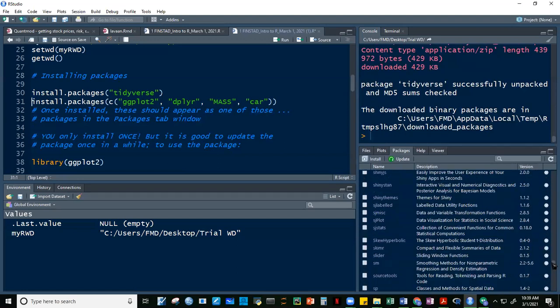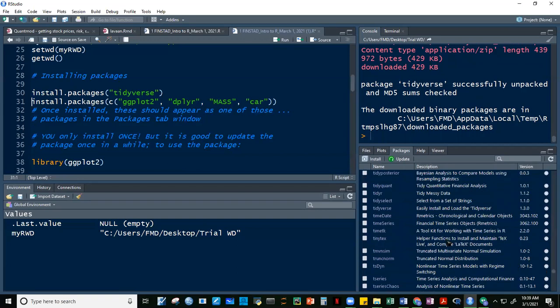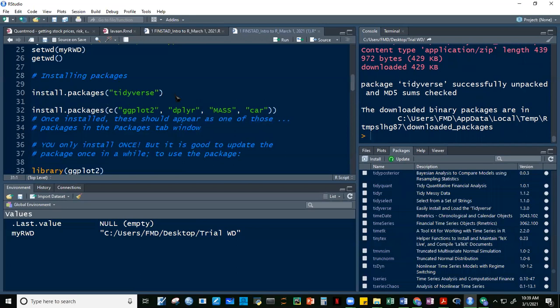It will now appear in your packages. Nag-install ba kayo guys ng tidyverse? Check if it appeared here in the files, plots, packages.